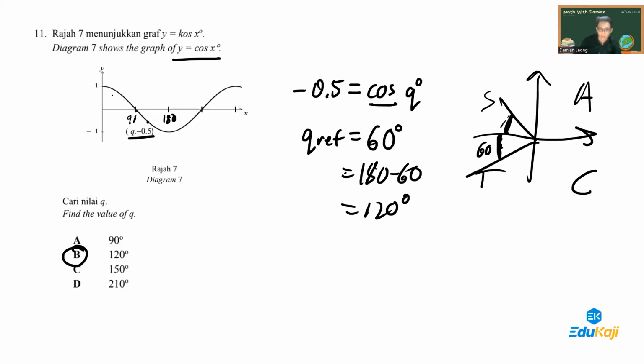Between 90 and 180. Okay. So actually we already narrow it down to either these two, because by looking at where the angle is, you should know. Every special point is separated by 90 degrees for sine, cos, and tangent graph. Make sure you remember that. So yeah, 11 is B.